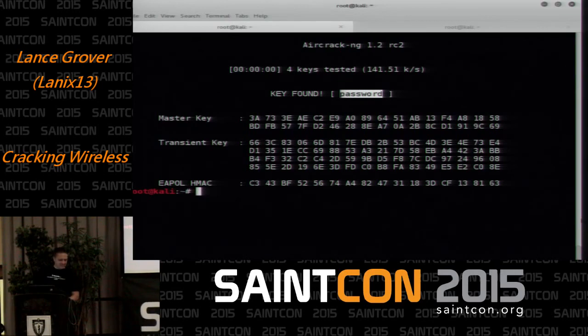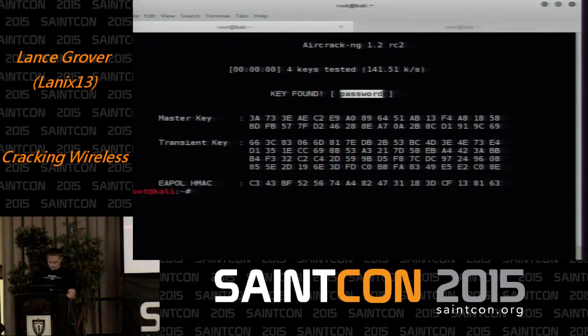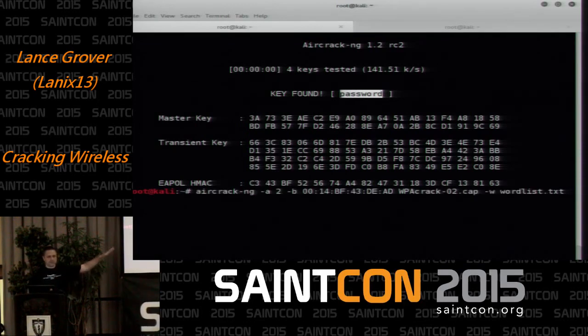Okay, so now that we know we can crack it with the dictionary file, let's try cracking using John the Ripper and see how long that'll take. Okay, so this is going to be a little bit longer of a command because we're taking John the Ripper, we're going to pipe it to standard out, we're going to take aircrack, we're going to pipe the word list in from standard out. Okay? So again, you can see this is the basic word list attack.